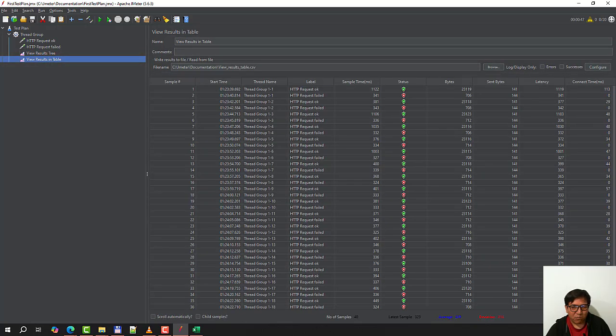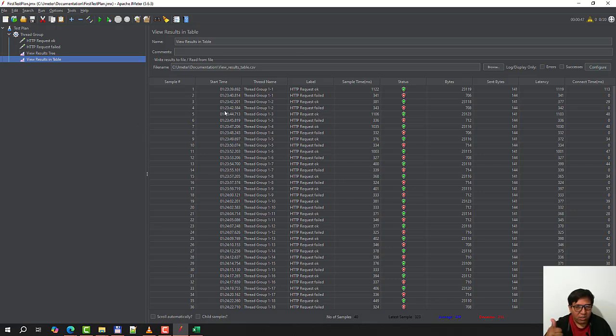Performance tips. Although it is useful for small development tests, it is not recommended for large-scale load tests with hundreds or thousands of threads, for example, because it can consume a lot of memory and slow down the test execution.